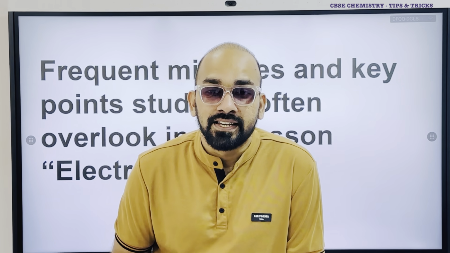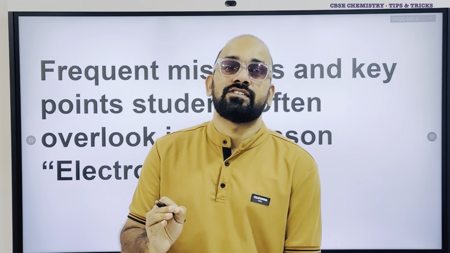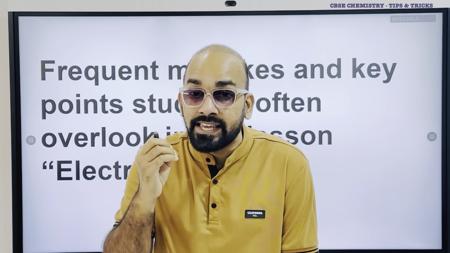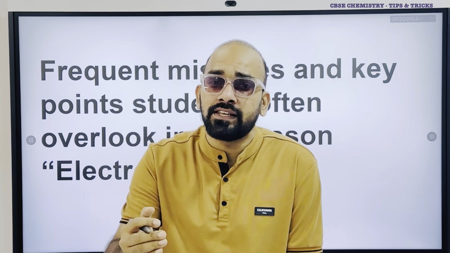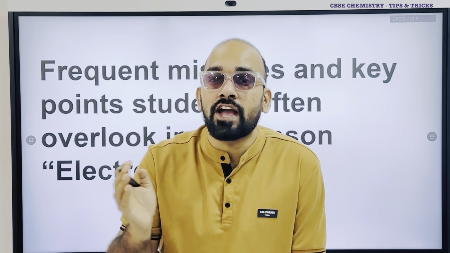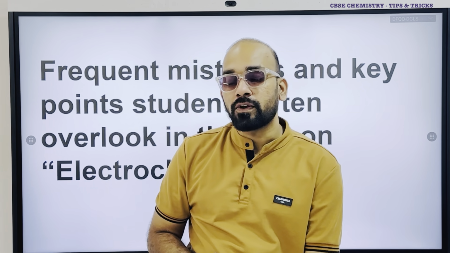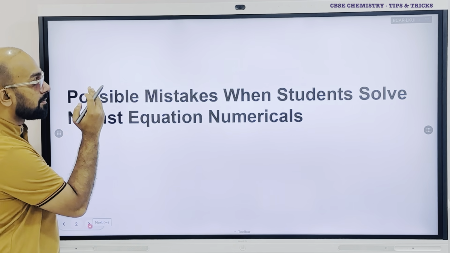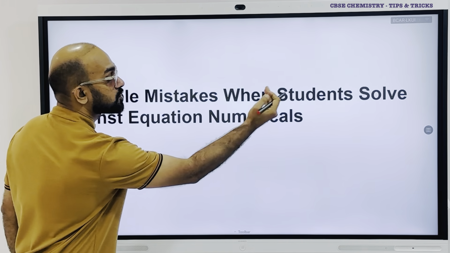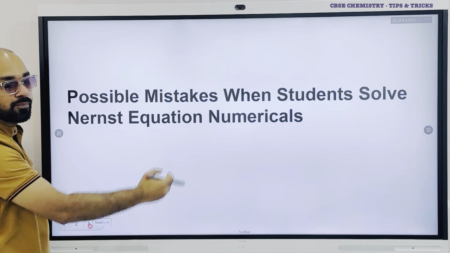Hi students, in this video we will uncover the most common mistakes students make while solving the questions from the lesson Electrochemistry. You know, it is one of the critical lessons in the CBSE board exam, right? And more importantly, we will be discussing how to avoid such mistakes. Okay, let us start. First, we will be discussing the possible mistakes when students solve Nernst equation numericals.